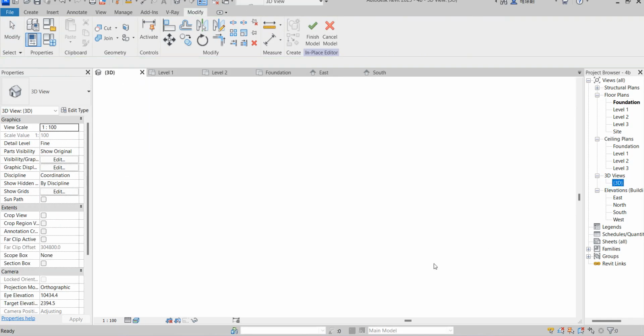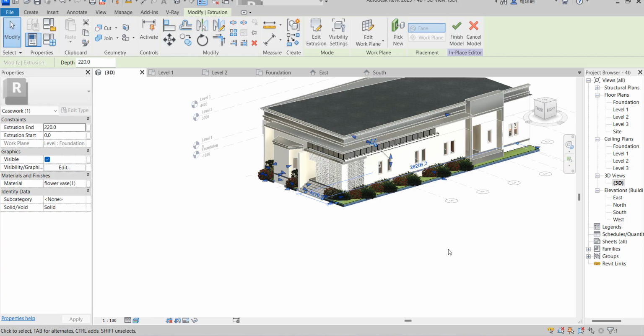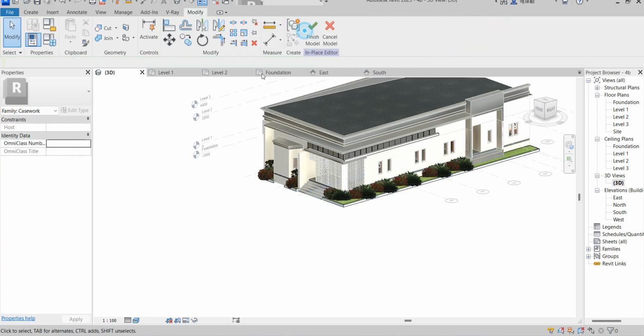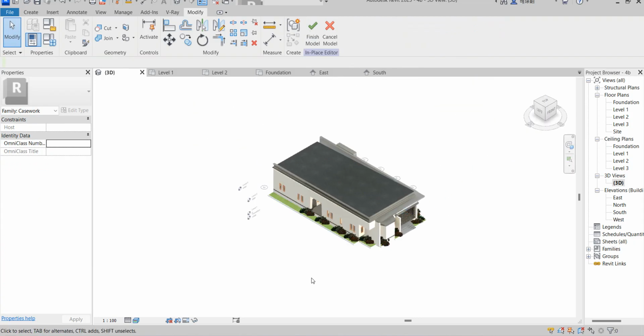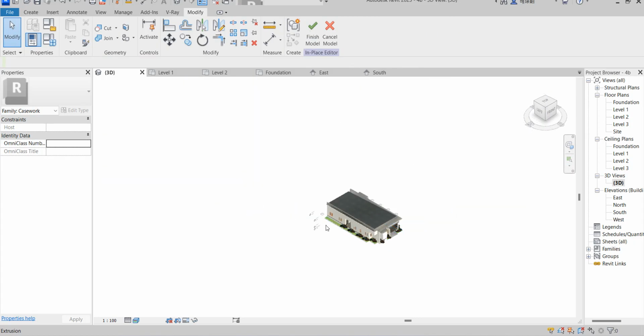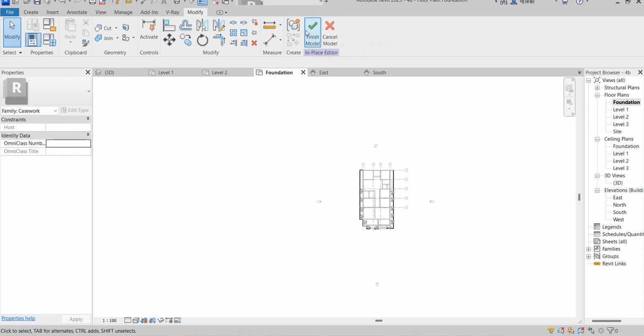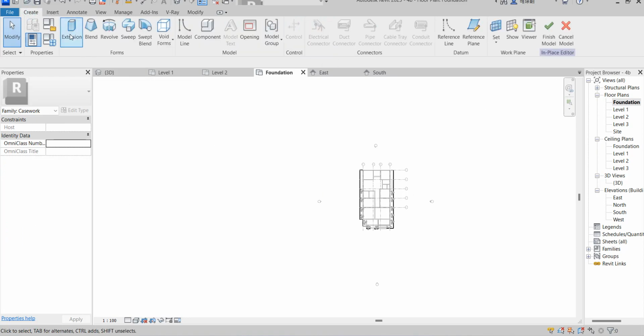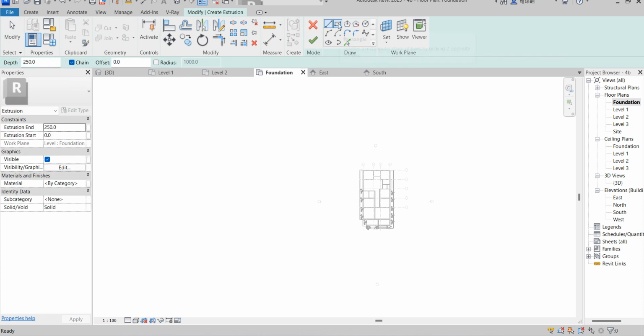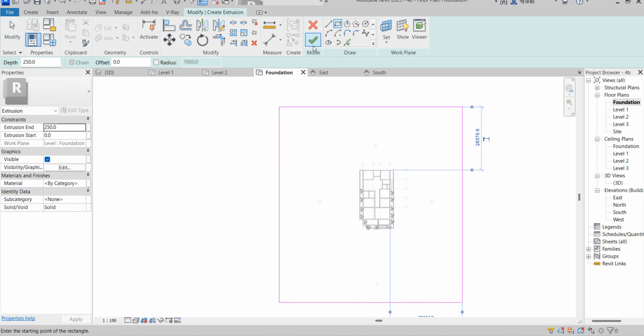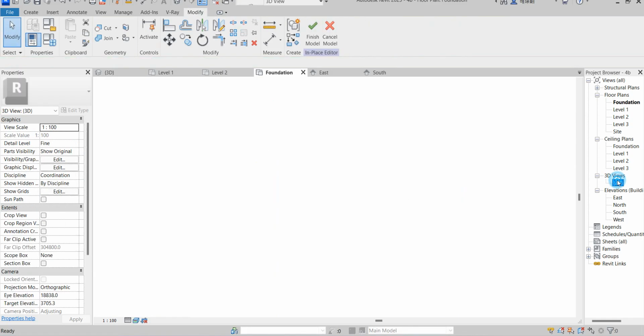So go back to 3D and see the great work that is being done. So elevation is more of a tedious job, but as an architect you have no option than to work in detail. So this is done. So you go back to the foundation, just like modeling, you can model everything here, just have this clear.